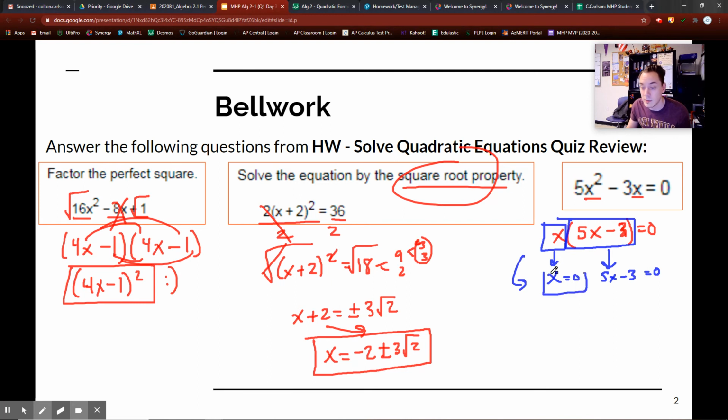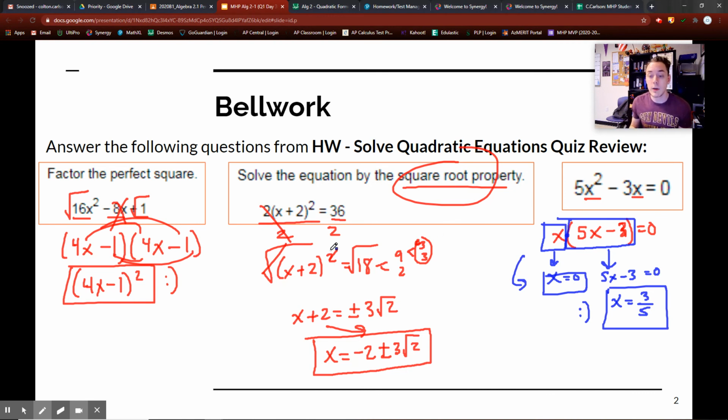So of course, that's my final answer, x equals 0. But then when I add the 3 over and divide by 5, I get 3 all over 5. That's my other answer. So I do need both of those answers there, and then I'm good. So that's a tricky part just because, remember, it's a product. It's still being multiplied, and I still need that x to equal 0 regardless. It's still a number. It's still something that I need as a solution.